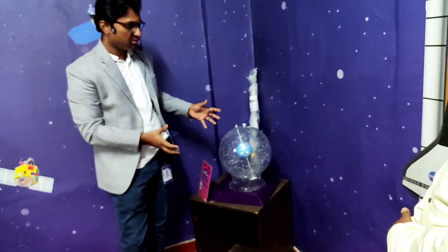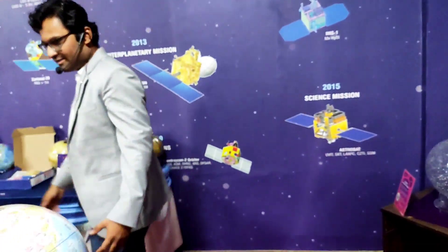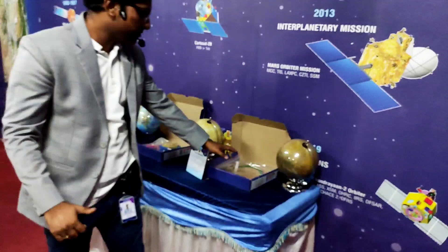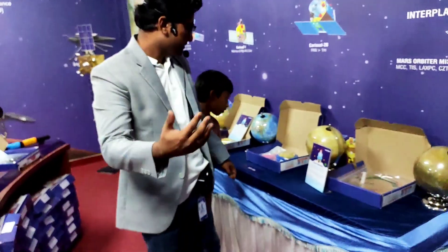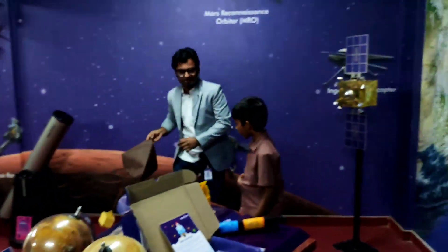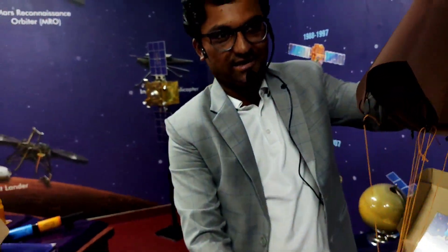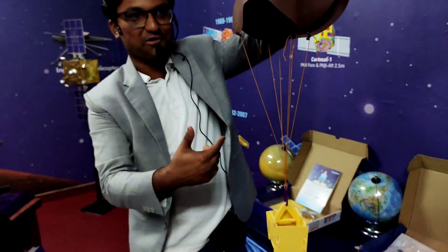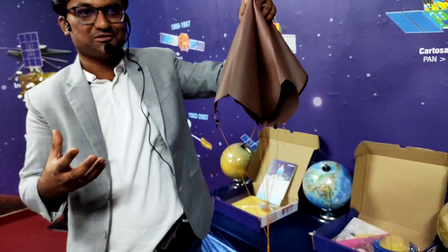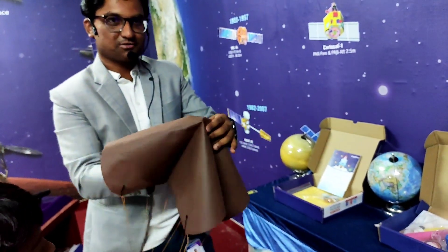Based on this, we have the concept of the solar calendar. Students understand how to use the sky as a calendar and as a map to navigate. This three-dimensional model of a celestial sphere simplifies various complex concepts. We also have various other DIY kits — students will make a sundial, make their own rocket launcher, and also make their own parachute. The parachute challenge involves putting a raw egg inside the parachute, launching it from a certain height, and the challenge is that the egg should not break after landing. Students will be very excited to save that egg and will learn aerodynamics, air resistance, and whether one or two parachutes are needed.